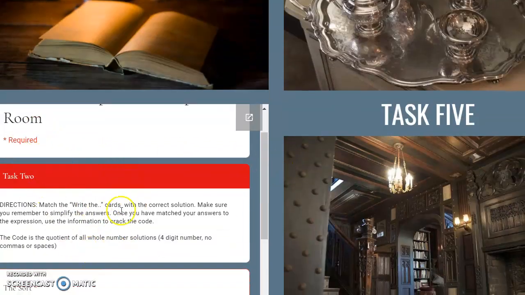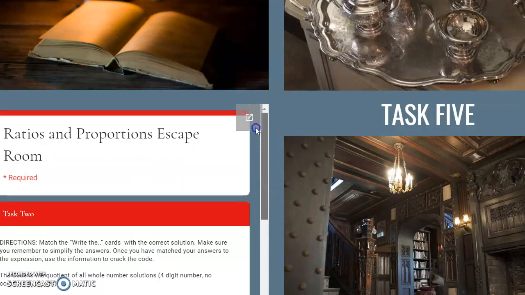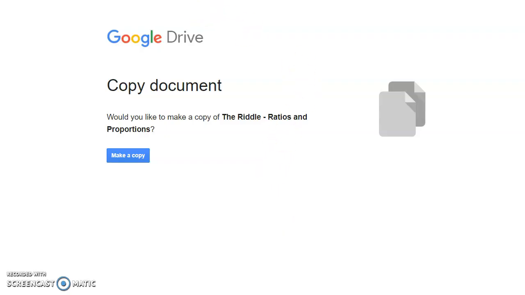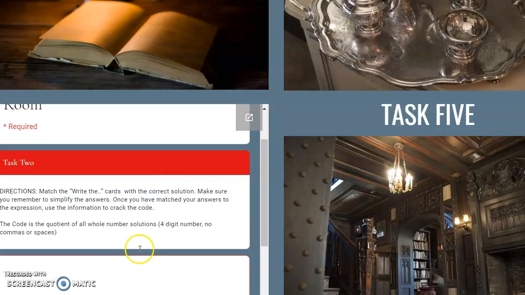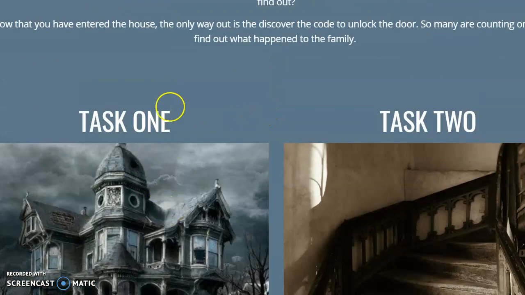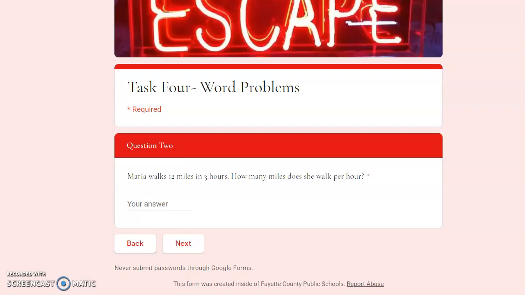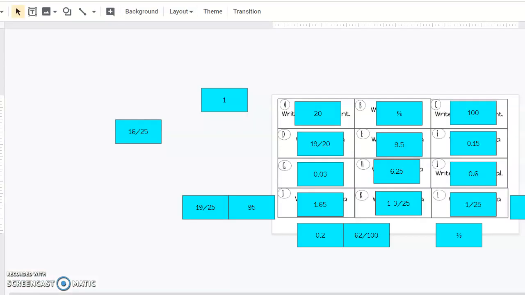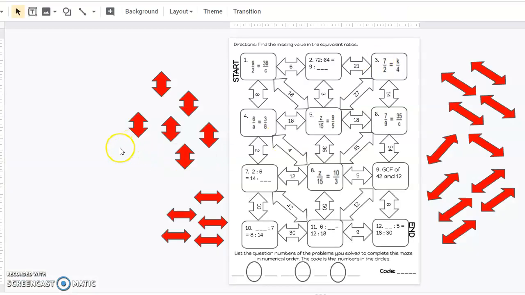For the first question over here is going to be wanting your first and last name. So you will need to do that. As you can see, I am on task 2 right now. But if you click on task 1, oh, here's task 1.